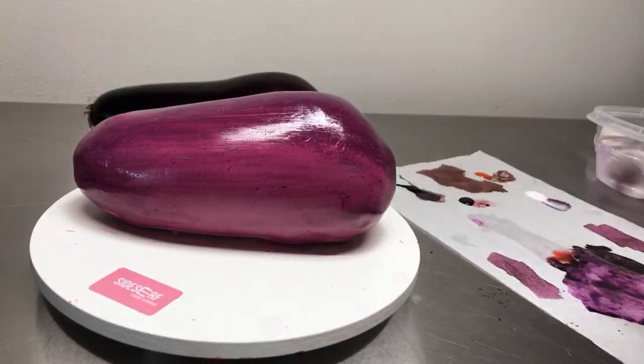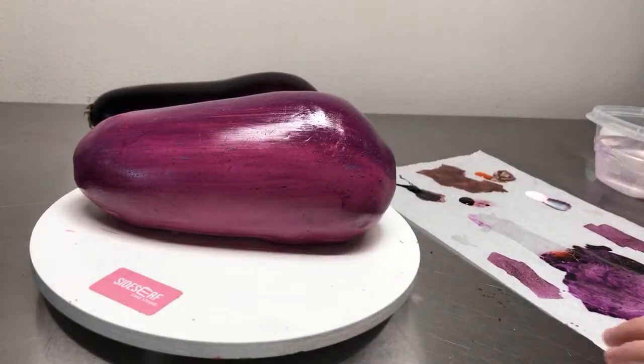And are you using alcohol for this? So this one is extract. Extract. Yeah. You're right. All right. Let's go.